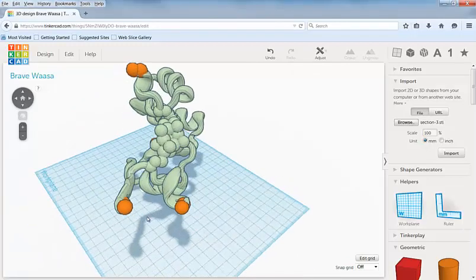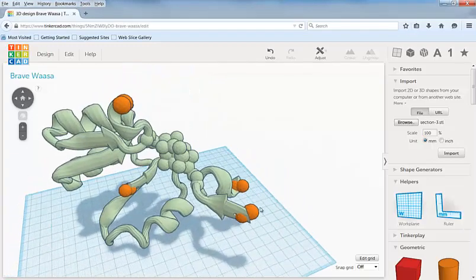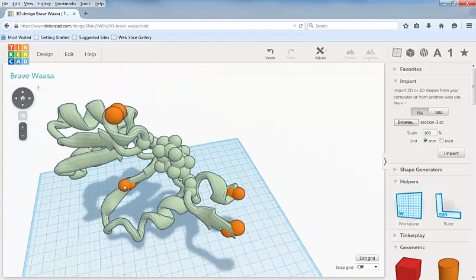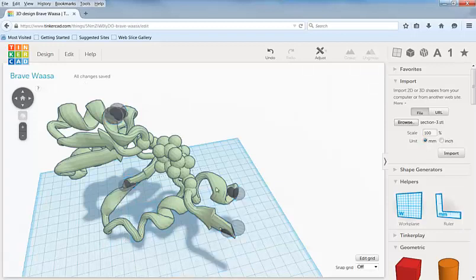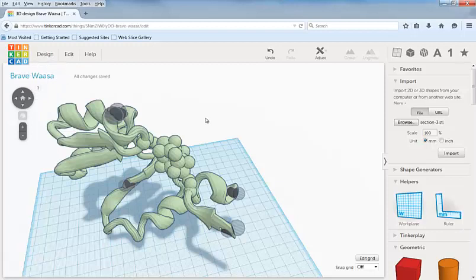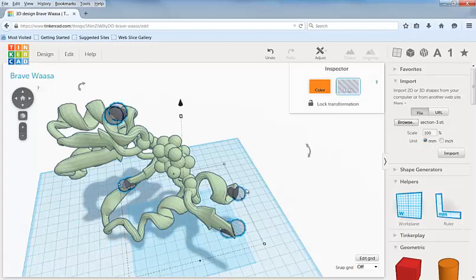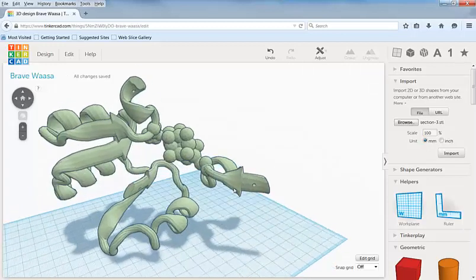Okay, so I've gotten the 4 separate little holes here that I'm going to use to help glue these pieces together. I've had these sitting here more for reference than anything for quite some time. I don't really need them anymore. I'm going to save my design really quickly, just in case I decide to change my mind here, but I don't think I will. I'm going to click on these and then just delete this, because I don't really need those pieces anymore.